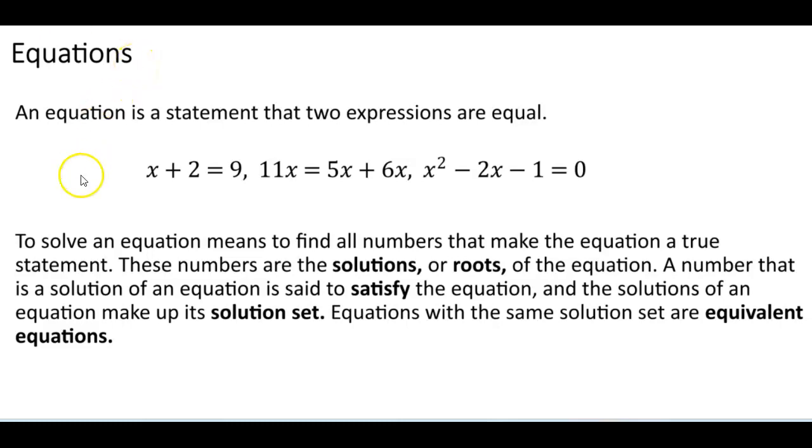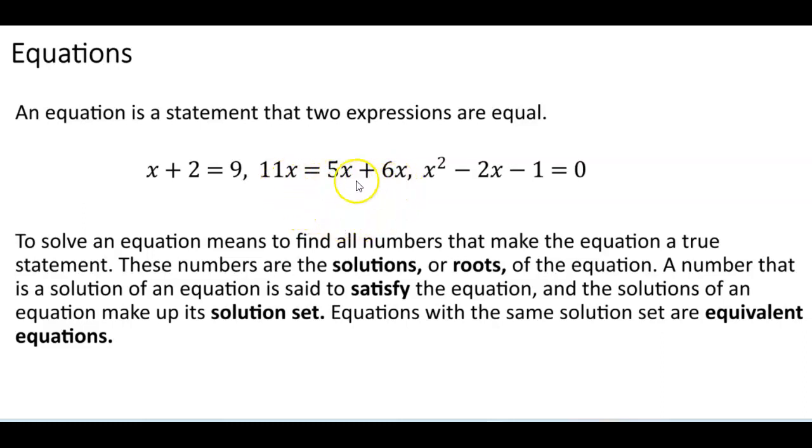Equations. An equation is a statement that two expressions are equal. So the things you're looking at in these three examples, is that it has an equal sign. The first equation is x plus 2 equals 9. One thing I want to point out is that the exponent for x is 1, which means there's one solution for that particular equation. In the next example, we have 11x equals 5x plus 6x.